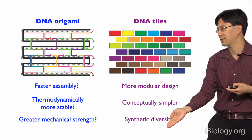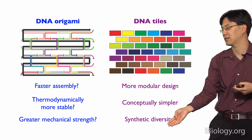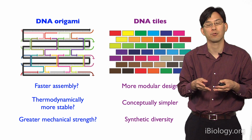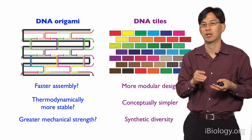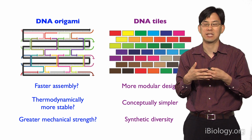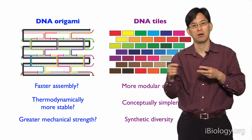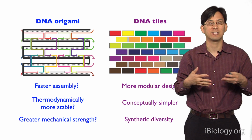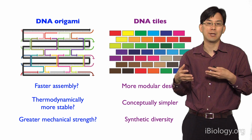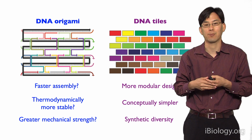And then finally, the DNA tiles offer the advantage of synthetic diversity, because all of these elements are short strands, so they're accessible through synthetic chemistry, which means we can put any kind of nucleoside analog that we want in there, assuming it still base pairs. Whereas with the DNA origami, because it's relying on this long single strand, currently our only way to generate these very long single strands is enzymatically. And therefore, we're limited to those nucleoside triphosphates that are recognized by DNA polymerases.